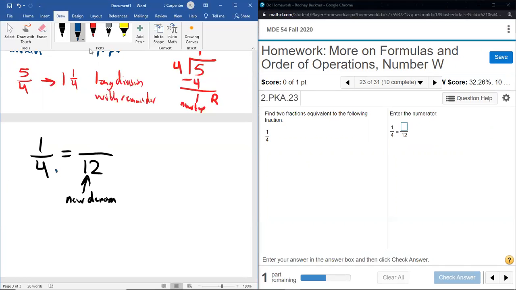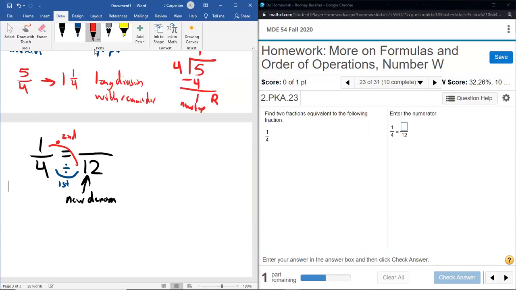You will divide these two numbers, and I don't mean 4 divided by 12, I mean the division that you would actually do. You would say 12 divided by 4. And then after that, so that would be the first step. The second step is you take whatever you get after that and you multiply by that 1. That's your second step.